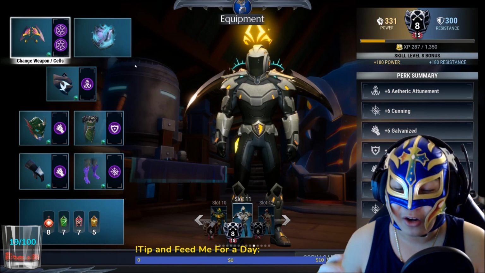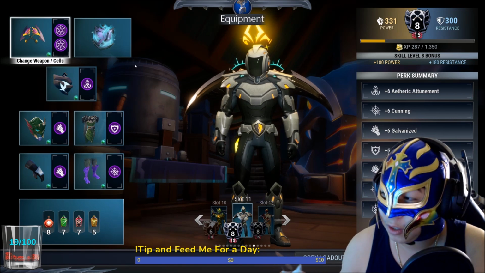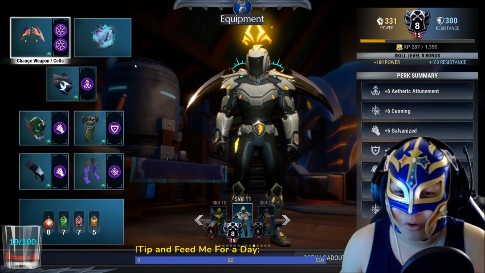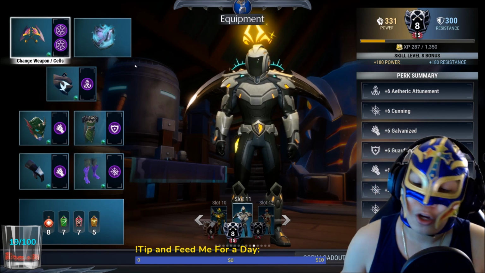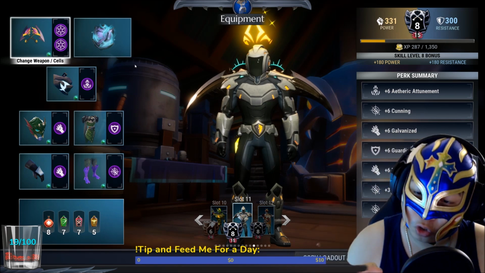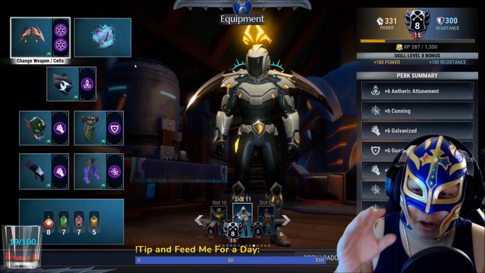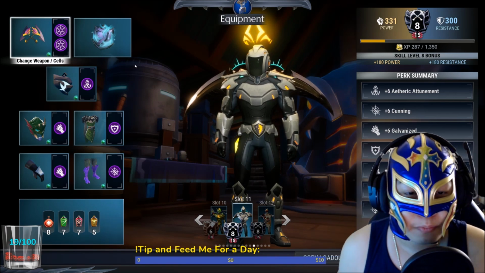Last time I made a Guardian build because somebody requested it, right? It pissed some people off because they were like, oh, you're teaching people to play the wrong way, or you're teaching people to become lazy with their gameplay. So I decided to do another one just to piss people off even more and also teach you how you can keep your teammates alive no matter what the situation is. I'm going to show you how to build this build right now.